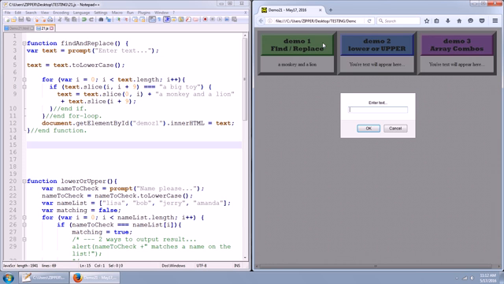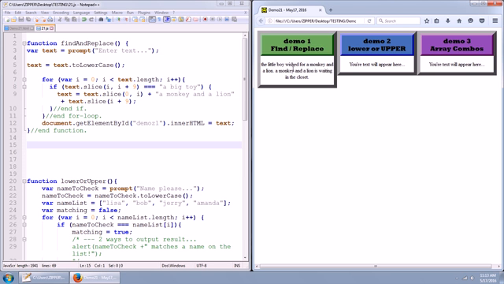So if I hit this green button again, and I say, the little boy wished for a big toy. And then I can capitalize. A big toy is waiting in the closet. Now I'm going to hit OK there, and you can see how it changed. A little boy wished for a monkey and a lion. A monkey and a lion is waiting in the closet. So we were able to, with a for loop and an if statement using the slice and counting characters, take a section out, find a section, and replace it with something totally different. So that was kind of fun.